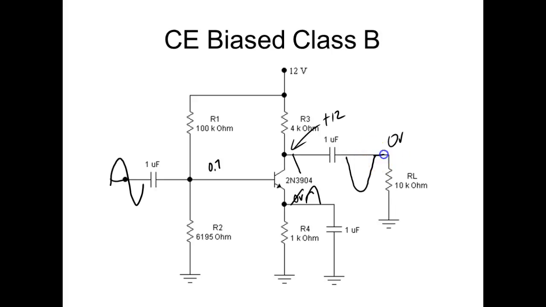So what would we get on the output? And what class is that? This is class B, 180 degrees, exactly 180 degrees. You'll see how we get that? Pretty neat, ain't it? So to get a true class B, the signal is not supposed to turn the transistor on. The signal is not supposed to provide the 7/10 of a volt. So what we do is we bias the 7/10 of a volt. That makes sense?